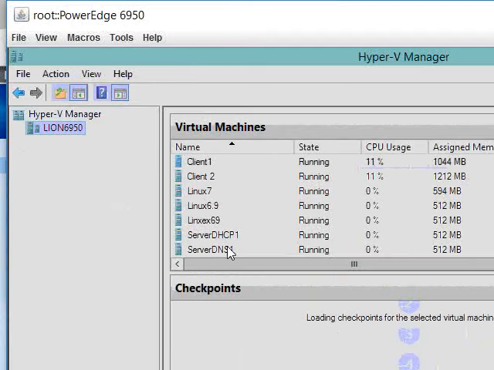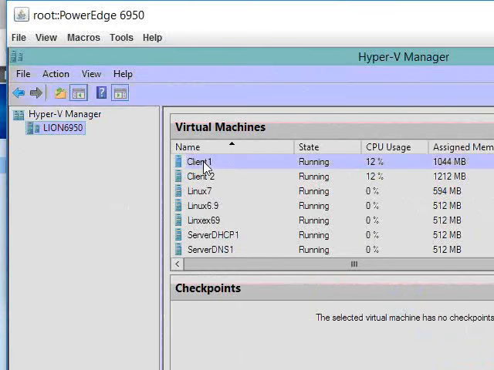Each virtual machine is a different machine altogether. I can install anything on this, anything on this, anything on this. I have already named it as DHCP. I have already named this server as DNS. So I can have all different roles installed on one single machine.